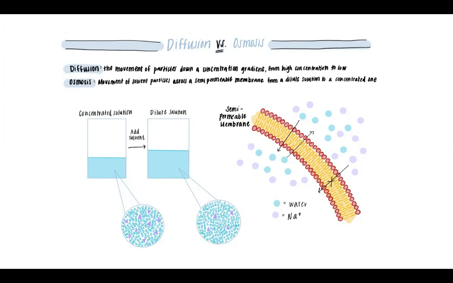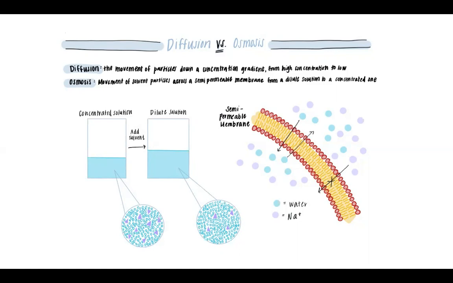Now, before we get into the logistics of what diffusion and osmosis are, I wanted to give a background of some of the terminology. So first, let's talk about semi-permeable membranes. They are a layer that only certain molecules or ions can pass through by diffusion. So right over here, this is your semi-permeable membrane. For example, water can pass through a membrane without any issues. See, these blue dots can pass through, but some things like ions or very polar charged molecules or large molecules cannot pass through the membrane.